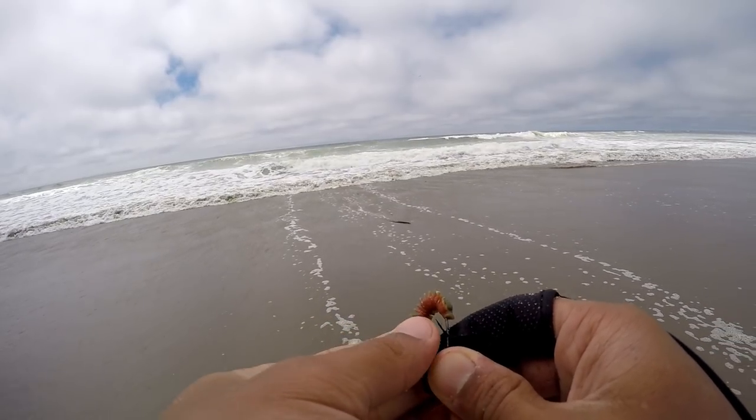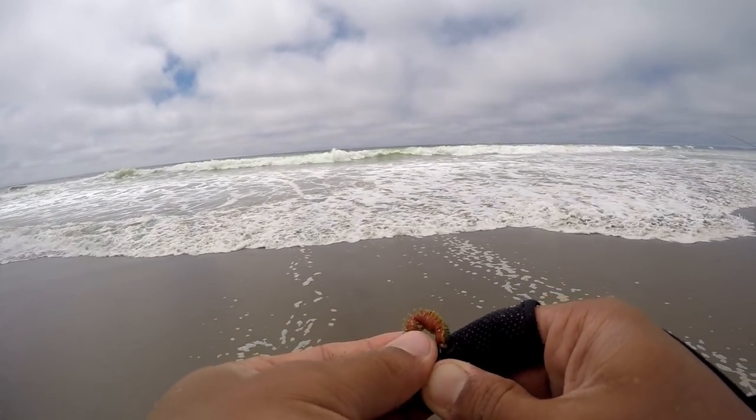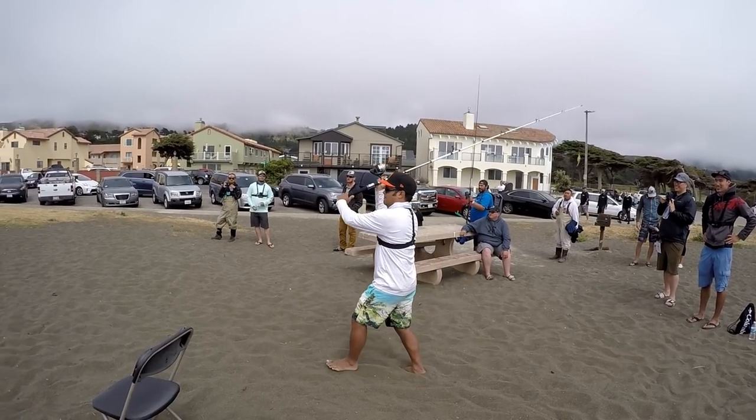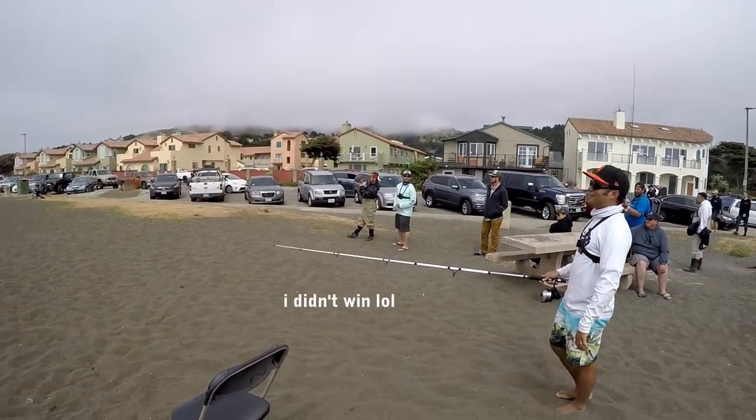So not only do the biggest perch and biggest stripers win, but you can win a prize too if you have the most accurate cast. So first time that's been offered at the More Than Fishing tournament, so kind of excited to see what's doing with that.